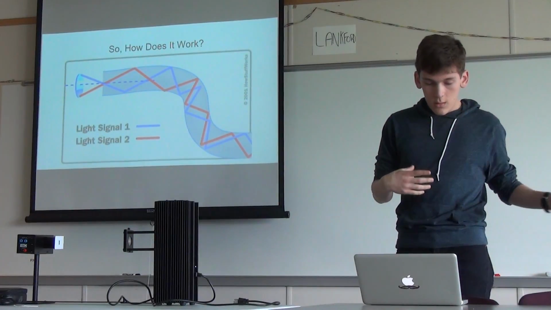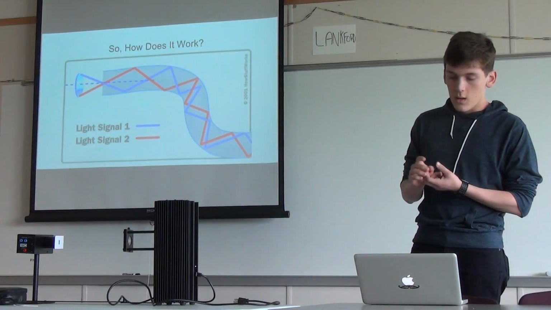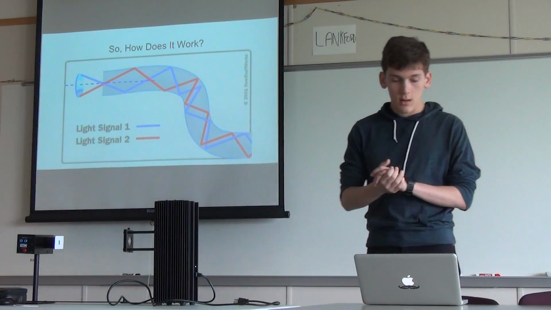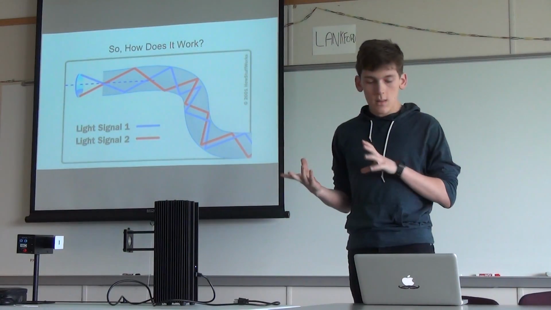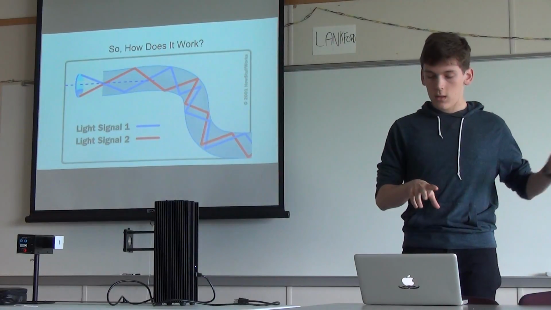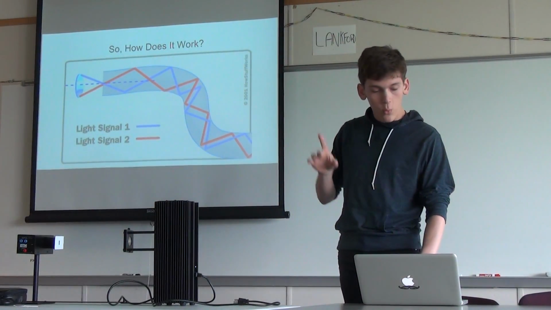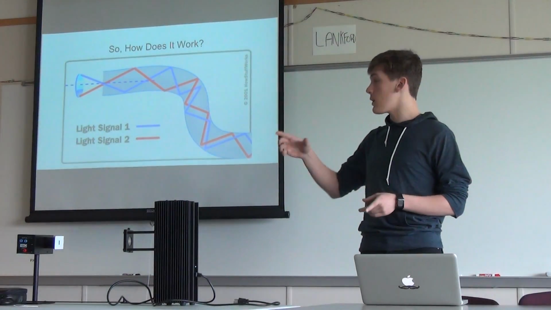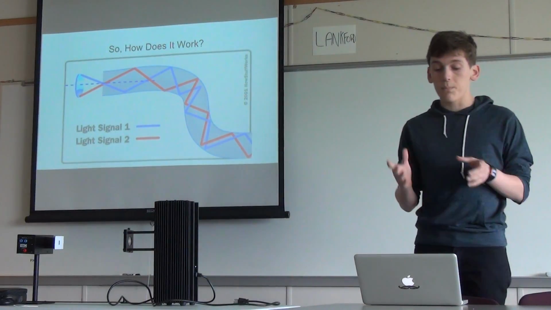Information in a computer is at its most basic form a series of zeros and ones, which can be depicted with light as the presence of light or the absence of light. So if a computer wanted to transmit the information 110011, which is also the kill code for Max's laptop, it would flash every time there was a 1, and it would stay dark every time there was a 0. So in the end, the computer would get that string of 1s and 0s, and would be able to interpret that.